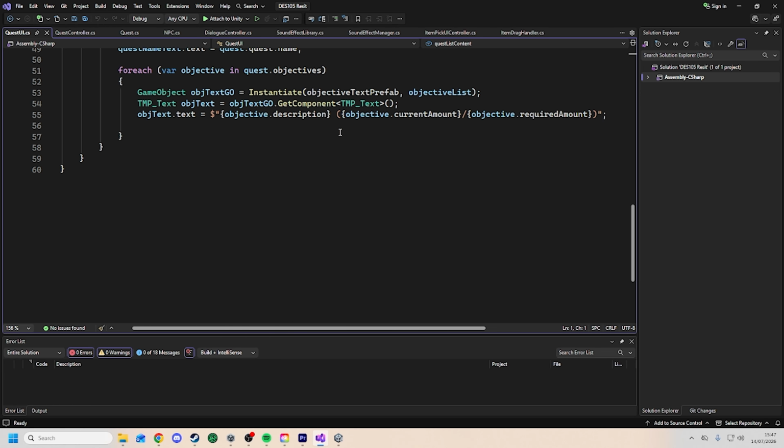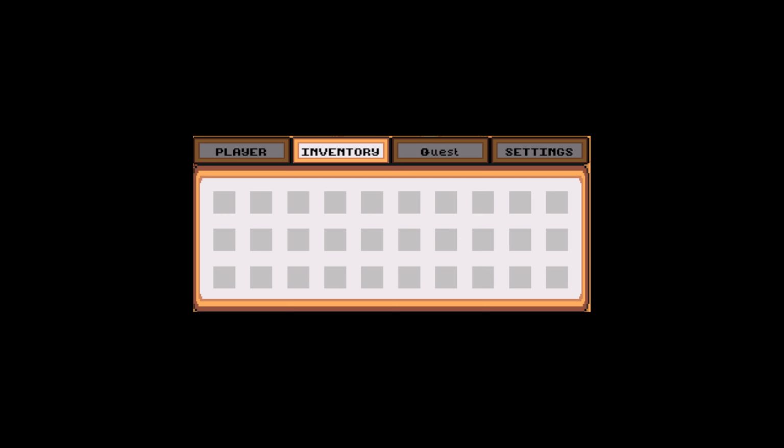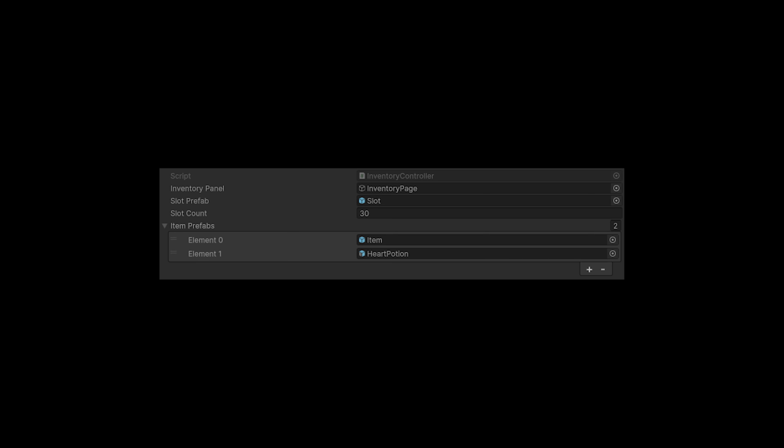The inventory system is another central part of Silica because it connects with multiple other systems including the quests and saving. The system is separated into multiple classes, with each class having a specific responsibility. The item class controls individual item behavior, such as storing the item ID, name, and quantity. It also handles changing item stacks and when items are added or removed.